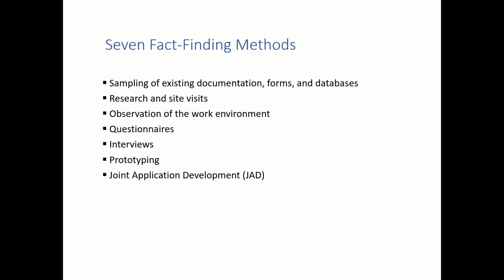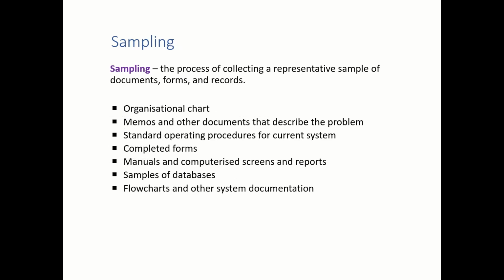You can interview certain people who know well about what your problem is all about or have already dealt with that problem. And prototyping, maybe you can come up with a miniature model of it and then extend it to your model. And joint application development, like brainstorming or group discussions, where you could brainstorm and try to come up with what exactly it is. So the first one is basically sampling.